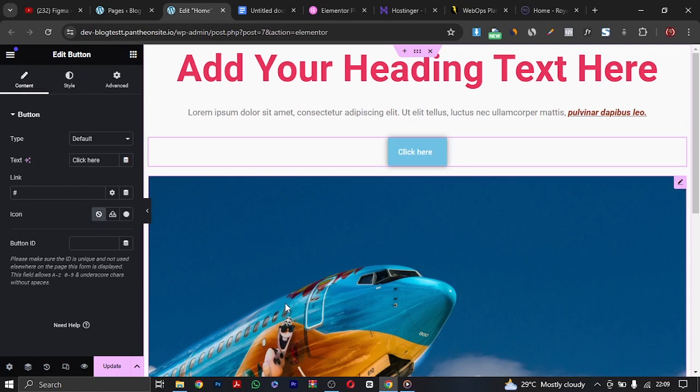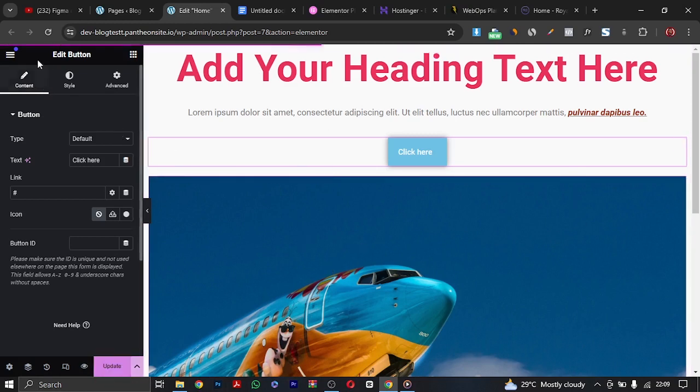But if you have global settings, it's going to also help you, so that in a situation like this, you can just go to the global settings and change the color there, and it will affect the entire design that you've made on your website or your landing page. So that is why you need to do some global settings. Okay, so we're going to go through that right now.